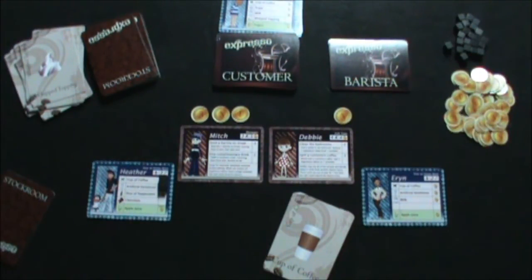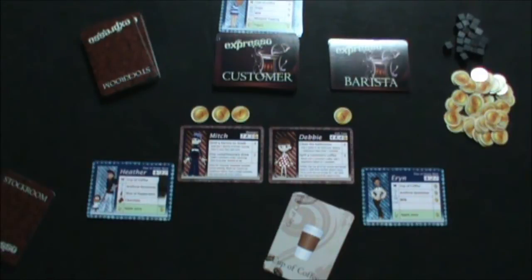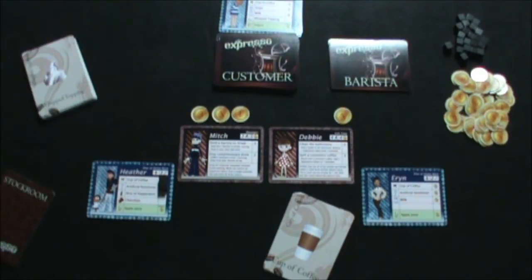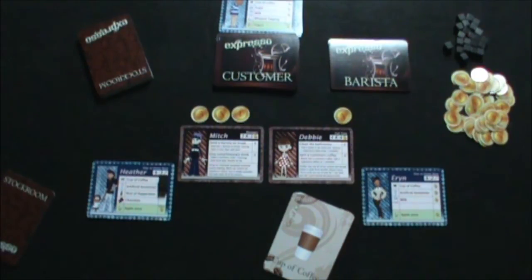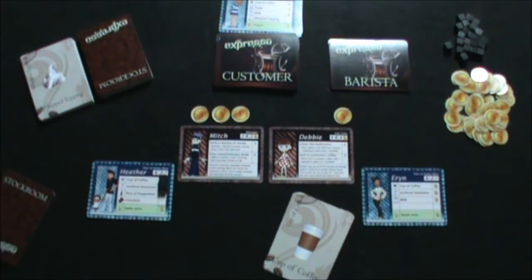Now, as you see, there are a few times, and I have run into this quite a few times, where you draw ingredients and your customers cannot be fulfilled even once. However, the benefit is that you can take any customer that is on the board, so there is that part of the game that you can look forward to, and your abilities can be kind of useful.